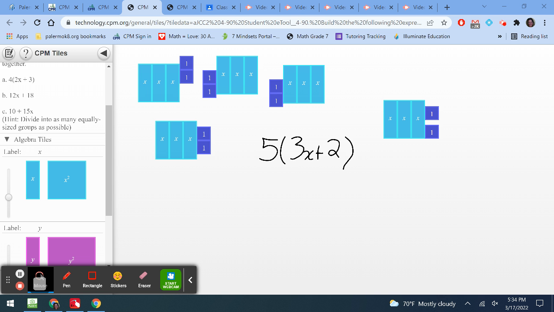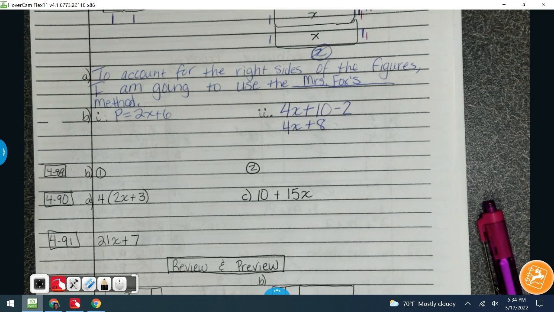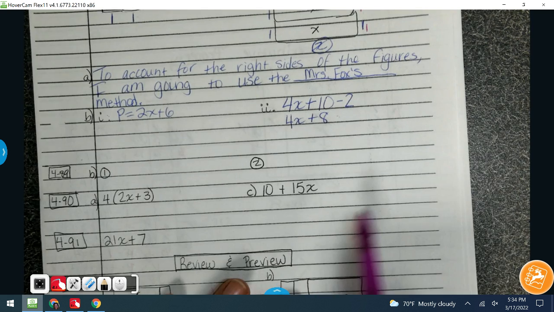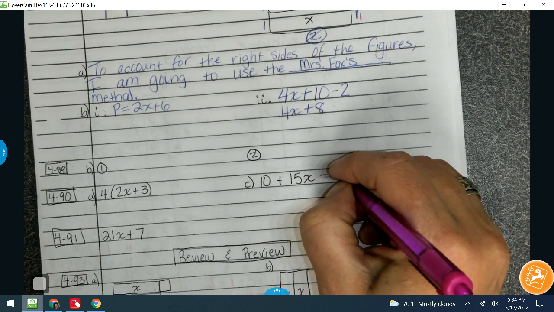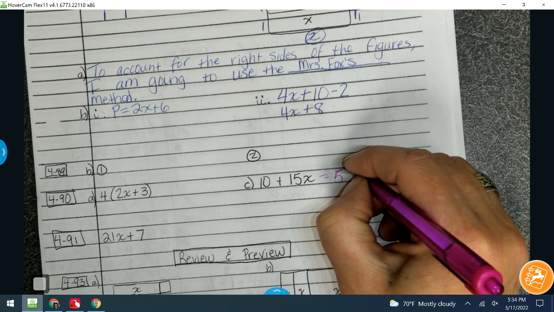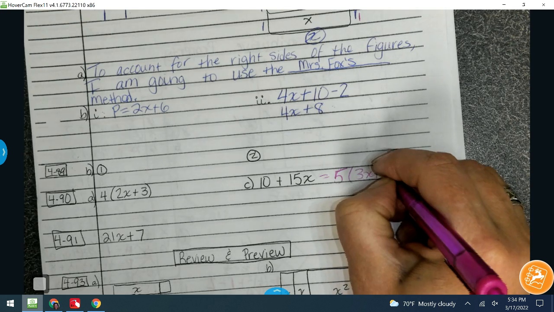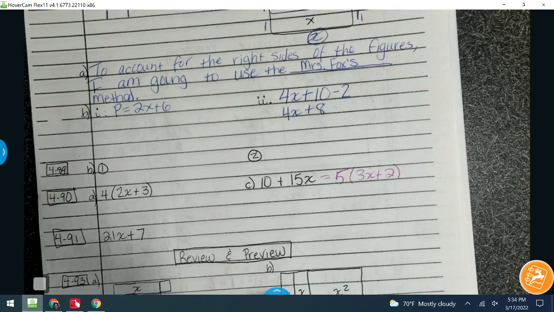Now, something that I am going to talk to you about real quick, and it's actually going to go on the paper. Well, let's go ahead and do that here. The original one that you have on your paper is, no, I'm going to do it on the paper. Good gravy. Make a decision already. So let me get rid of the writing. Okay, and let's go back to over here. So you can see I haven't been writing all this stuff down like I've been telling you to. But we ended up where this was equal to 5 groups of 3x plus 2. Of course, you can flip those around.